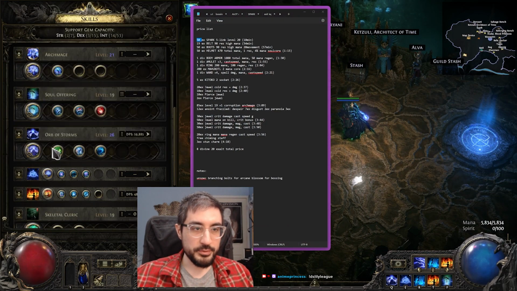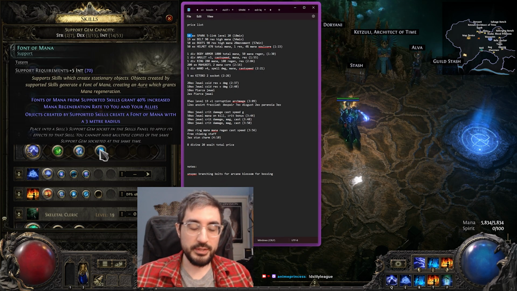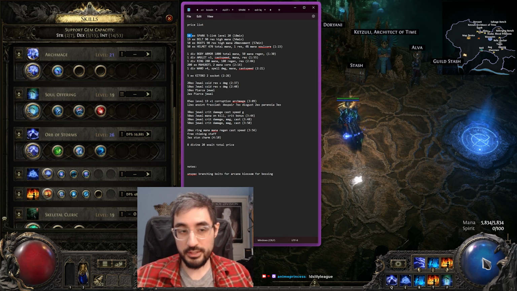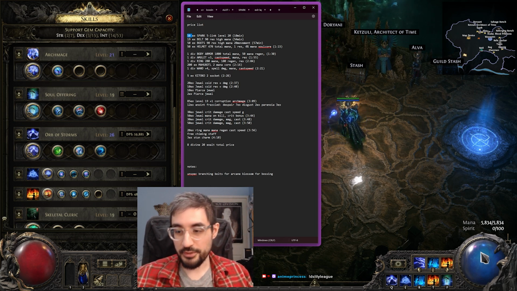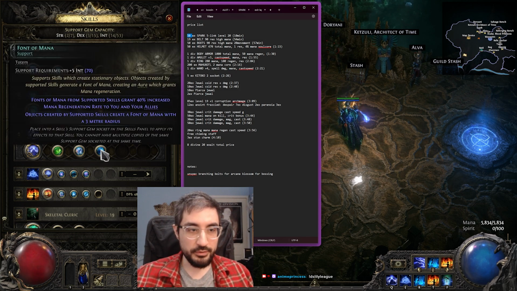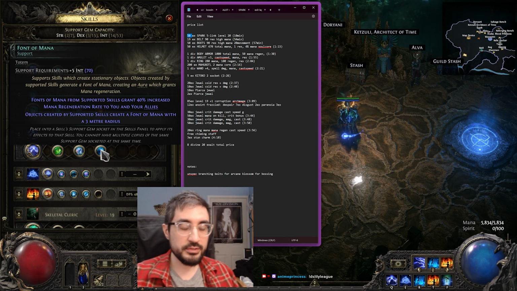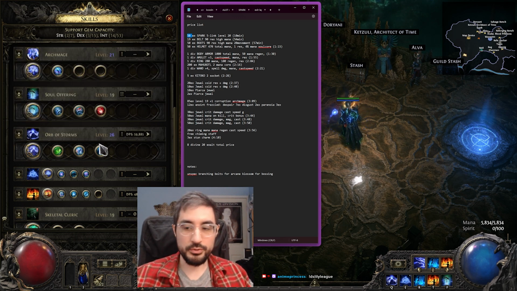Next up, Orb of Storms, Lightning Exposure, Strip Away, Font of Mana. And this will help in boss fights, because keep in mind, we are using our mana to cast our spell, but our mana is also our only defensive layer. This is our health, because we only have 1 life. There's no energy shield. So the Font of Mana gives us a little bit more mana regen in these boss fights, where we can't make use of our mana on kill jewel in order to top us up.